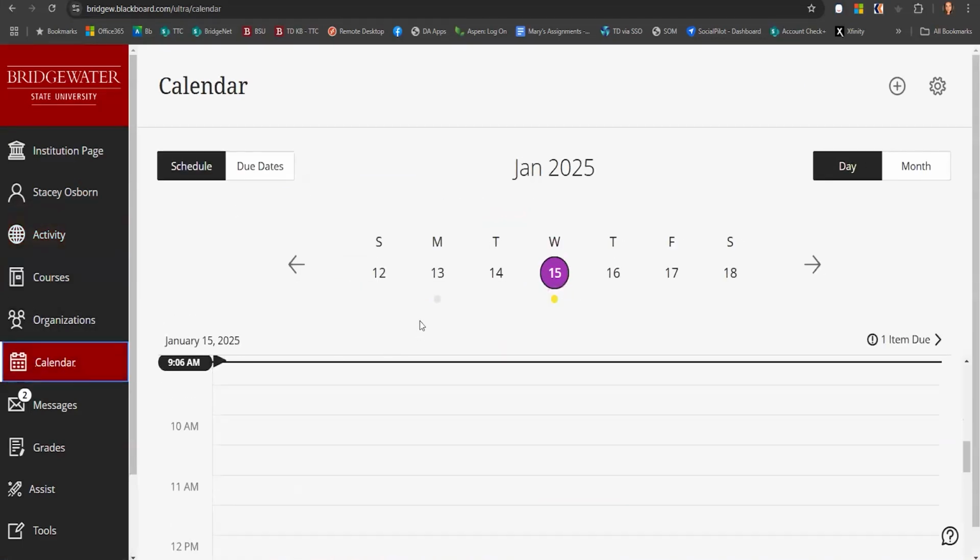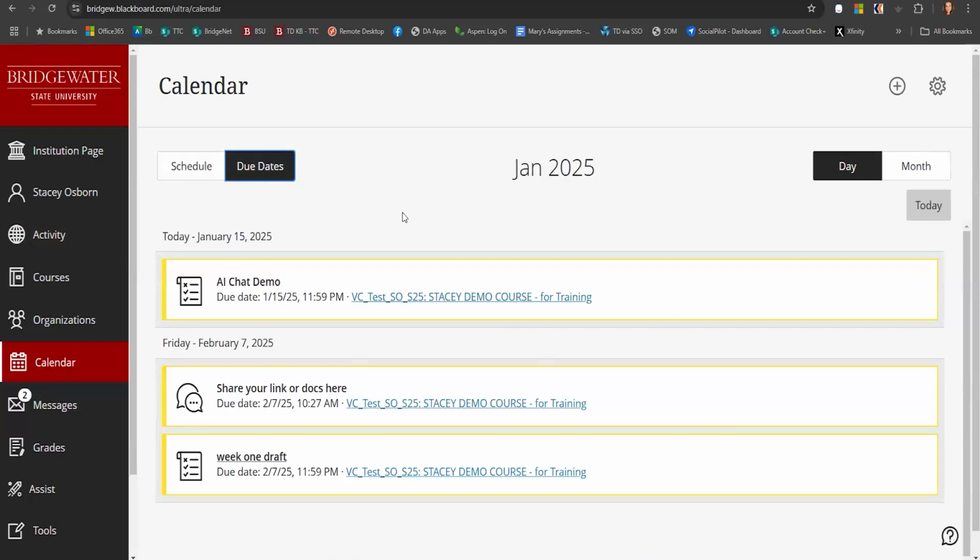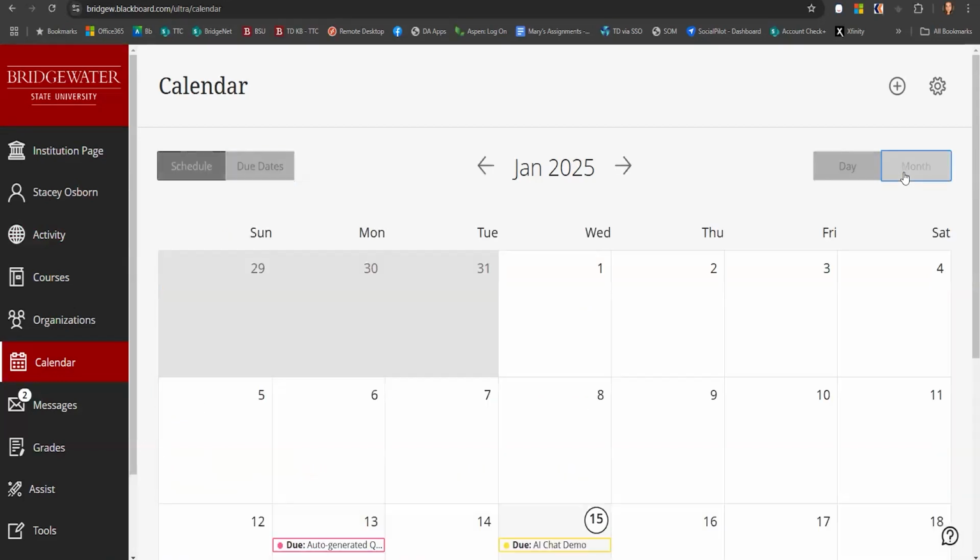Calendar is a calendar of all the courses. If a student or you wanted to look at the due dates in all of your upcoming courses, you could come through, and any gradable item that has a due date set would show up here. You can also change this view to look at monthly view, or you can navigate through the days as well. It's a good high-level reminder of when things are due if you're using the due dates.